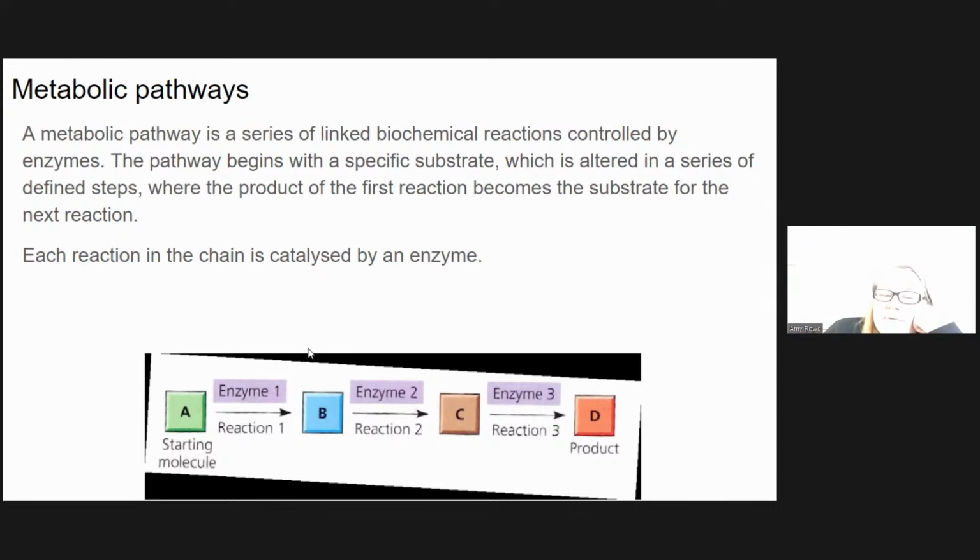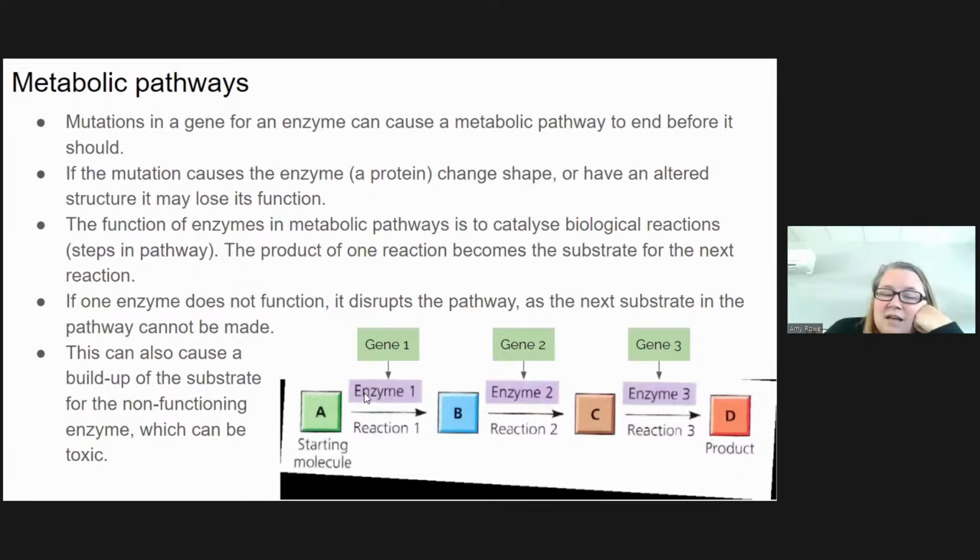Because each reaction is catalyzed by an enzyme, and enzymes are proteins, each of those enzymes is controlled by a gene as well. So usually in these metabolic pathways questions, you'll be asked to talk about possibly non-functioning enzymes, which will be a result of mutated genes as well. And you'd need to link together the effect on the gene, the effect on the enzyme produced by that gene, and the effect on the metabolic pathway.